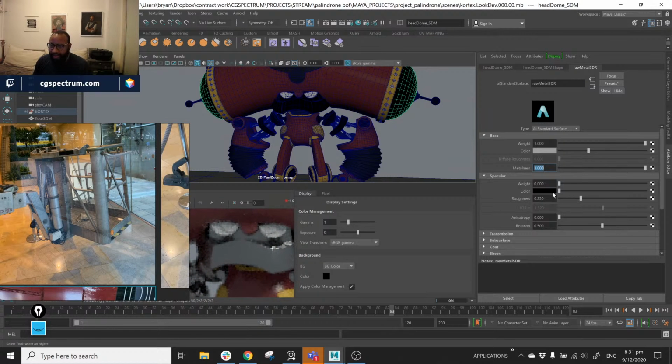The other thing is roughness, right? So this roughness is about 0.25, about quarter roughness. If I start to bring this down, he's going to get more and more mirrored. Now, with metals, a lot of their character comes from what they're reflecting. Right now he's just in this big gray void, and there's really nothing for him to reflect. If I had an HDR out here, then he would have something to reflect. So I'm just going to leave this at about 0.25. That metal is actually pretty rough. Yeah, I'm liking that. That's looking really nice. Maybe a little bit too far.